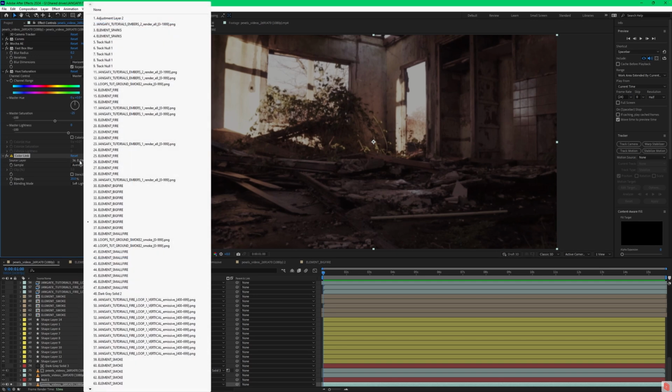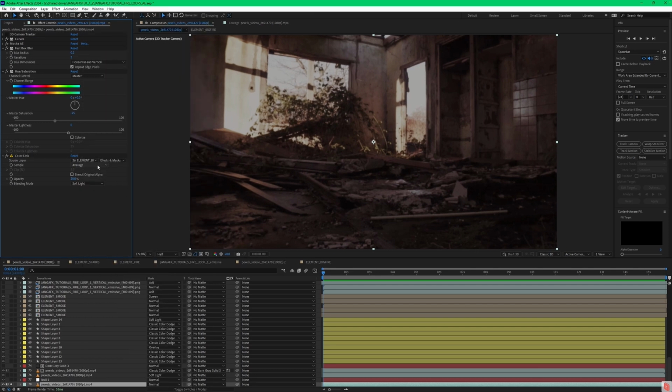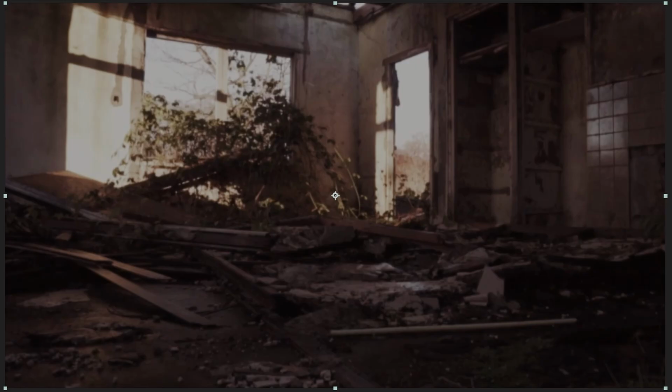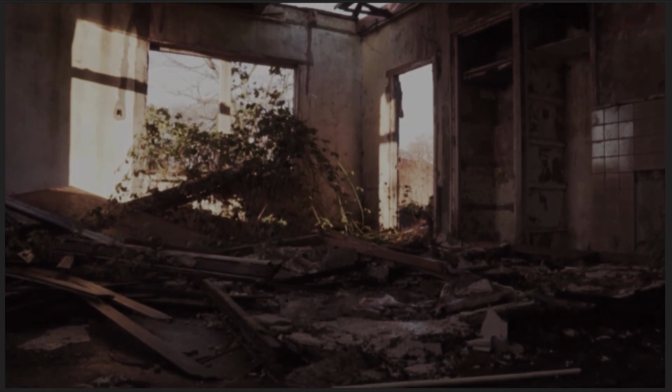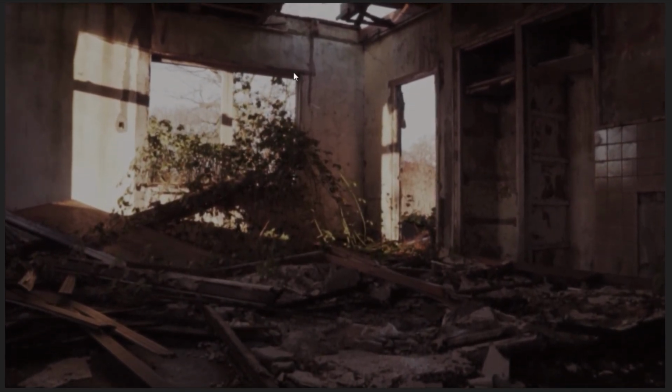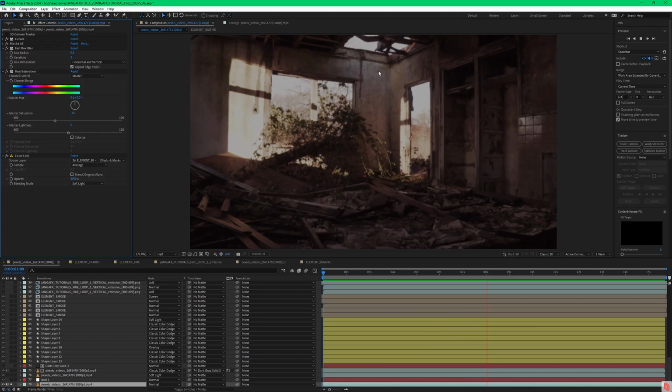It's basically looking at layer 36, which is one of our fire elements. It's going to take an average of the brightness, and at 20% opacity, this is dialed down quite a lot. And with a soft light blending layer, it's going to pump some of that brightness and color into the frame. So if we play just this bit, you should see quite a subtle pump in brightness and color. And that's not the only one.